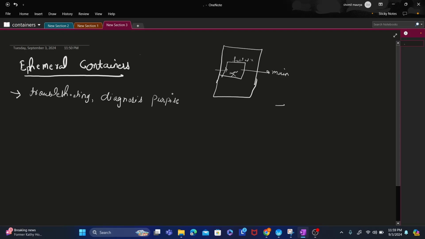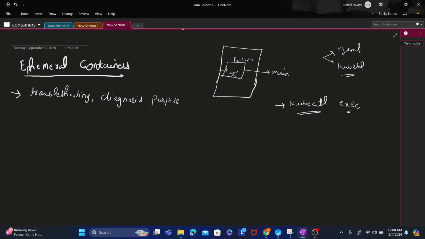And how you get inside the container, just some information: in the first cluster architecture video I discussed this kubectl, right? This is a command line tool provided by Kubernetes to manage Kubernetes by command line. There are two methods for managing: one by YAML file configuration, and second by this kubectl. kubectl also provides some APIs that interact directly with Kubernetes. So you want to get inside this container, you use the kubectl exec command. By that you can get inside the container, but if your main application is failing, you can't get inside it.